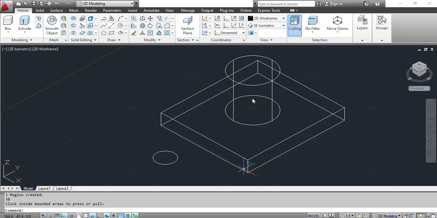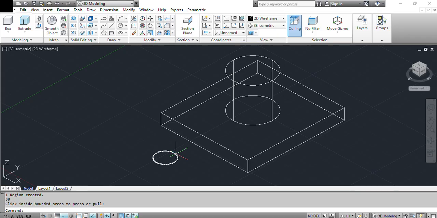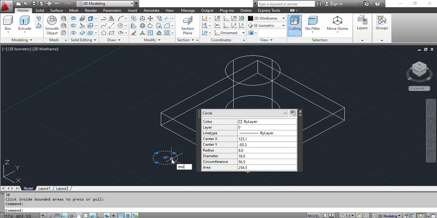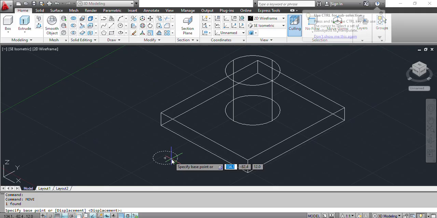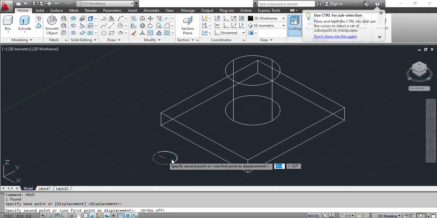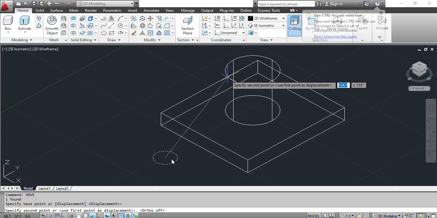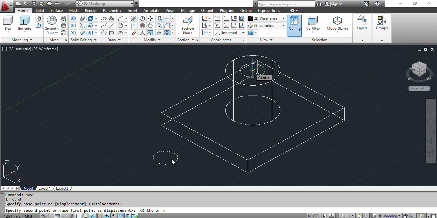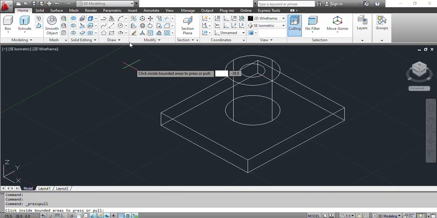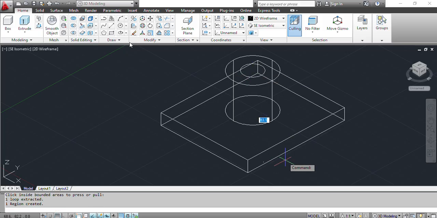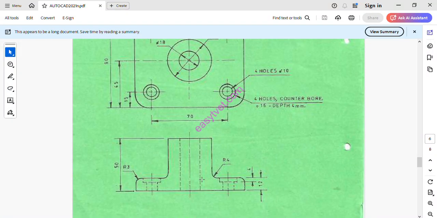After that we are going to use move, move this to the center, have your ortho mode off. Good, that center. So press pull it down, because as you can see in the drawing, it is a hollow that goes through.